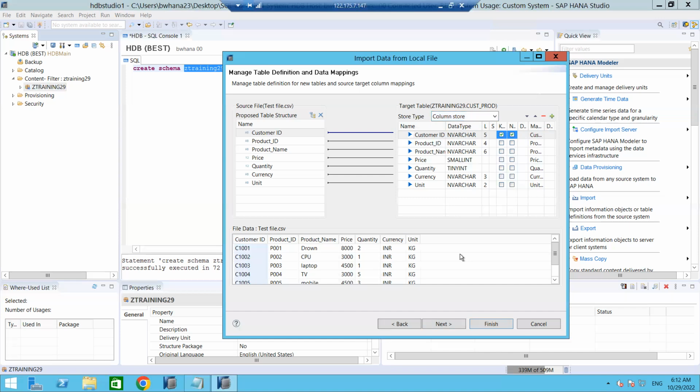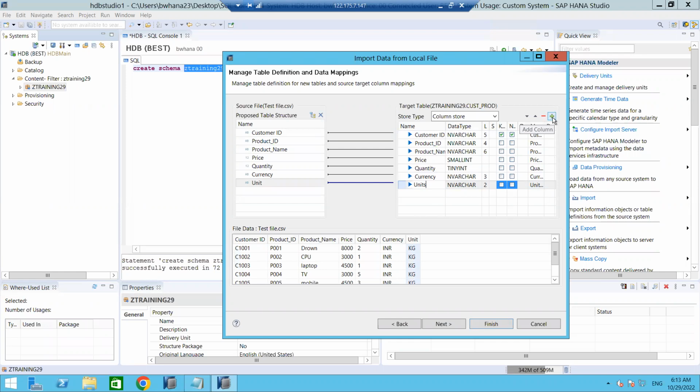Suppose you want to change the name of the field, you can very well do that. Instead of unit, suppose you want to name it as units, right? You can change it. It will not be a problem. Or suppose you want to add a new field at this particular point, you can do that.